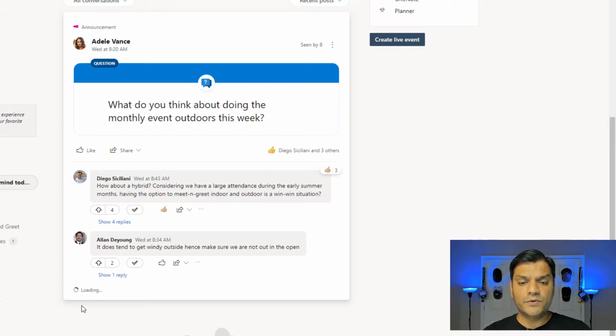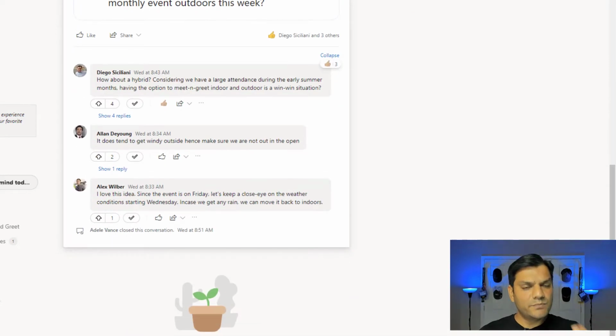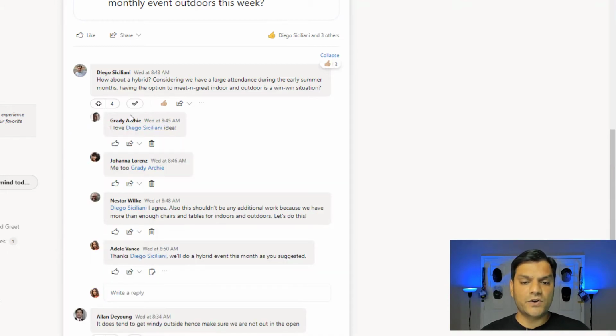So when I'm coming over here, I click on more answers. It's important for you to note where you are able to do the upvote, because as you can see, all in all, the 4 big answers, those are the ones that you can do voting on. However, for each of these answers, there were also some reply features. So as you can see, for this one scenario, there were a few other people who really liked the suggestion that Diego put.